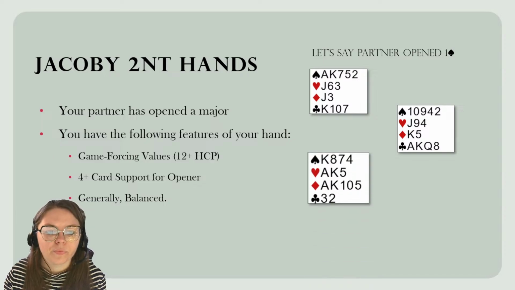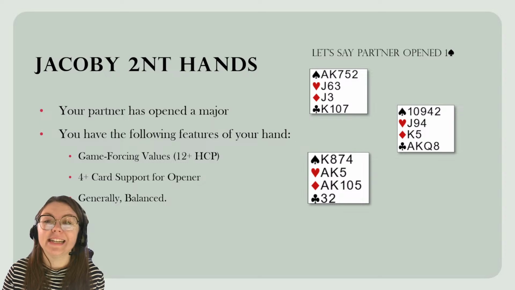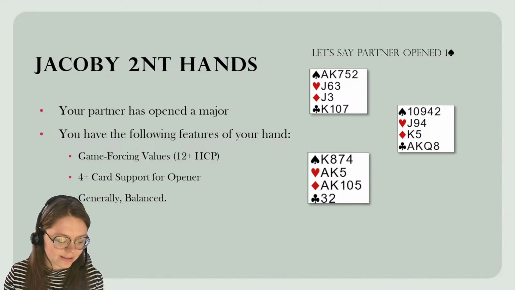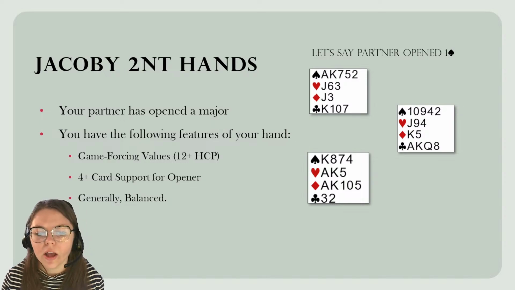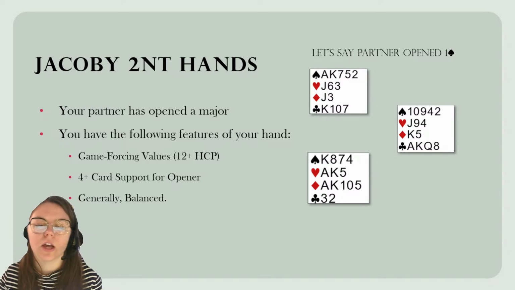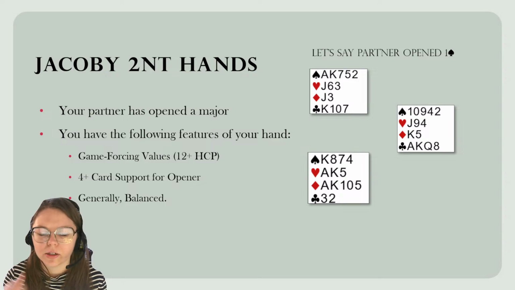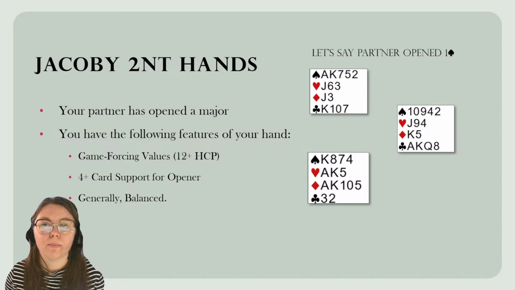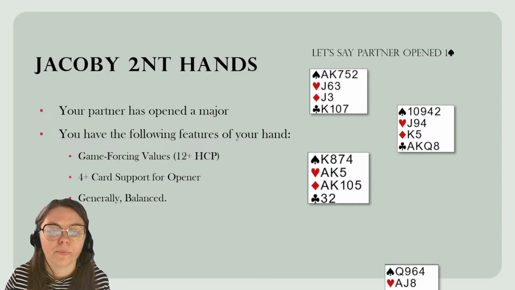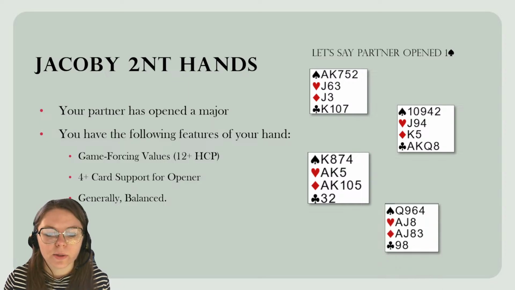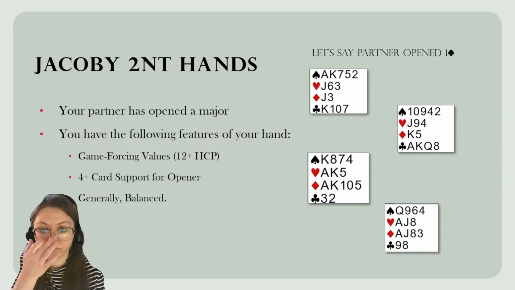All right. So here we've got 17 high card points. Woo, we've got a nice hand. So we want to be able to show that to partner, and we can do that with 1 bid. So we are going to bid Jacoby 2 no trump. We are balanced. We have 4 card support, and we are definitely game forcing. It's going to make it much easier for us to explore for slam. And then this is our last one here. We have 12 high card points, 4 measly little spades, and we have game forcing values and a balanced hand. So we would definitely bid Jacoby 2 no trump here.